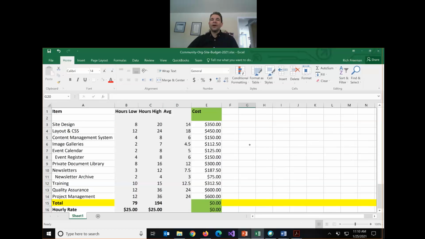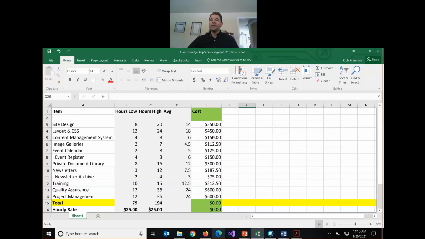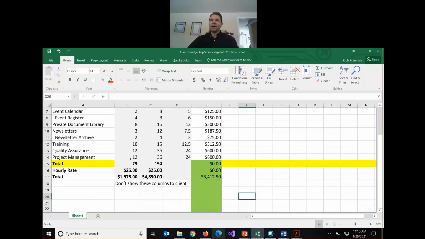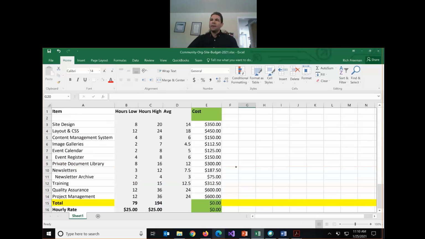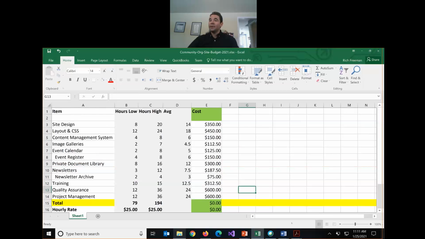Okay, so for your assignment, each of you is going to do your own spreadsheet like this and submit it. Itemize the items, figure out low and high in hours, and then use these together. So you're each going to do your own, and then you put them together and have a conversation and you figure out an approximate cost. You guys did really well in terms of the hours.